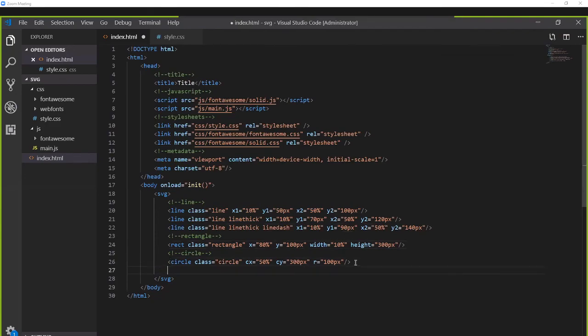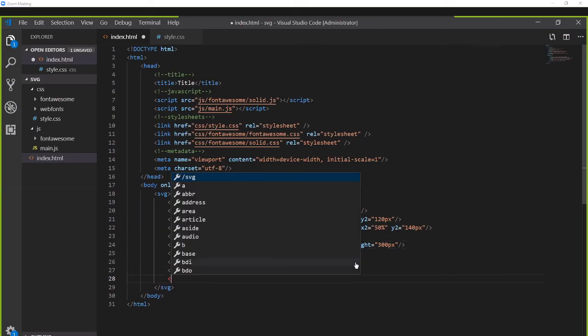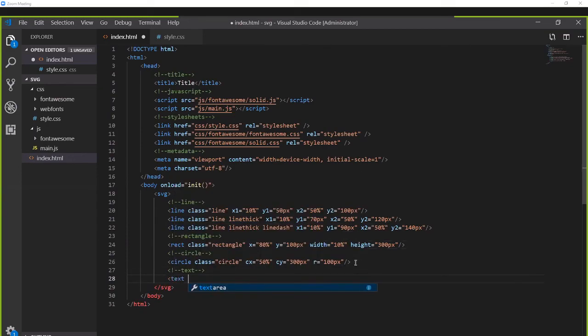Okay. So we're gonna do now text. In this case, again, we're gonna put where we're gonna start writing. So it's gonna be X. Let's say 50%.